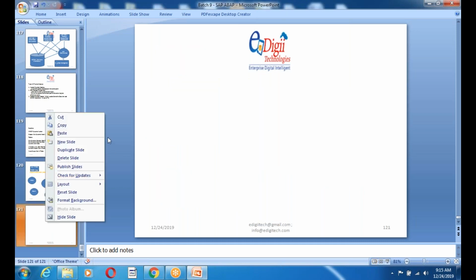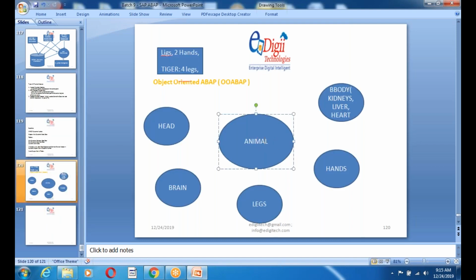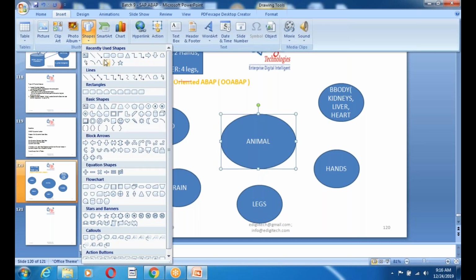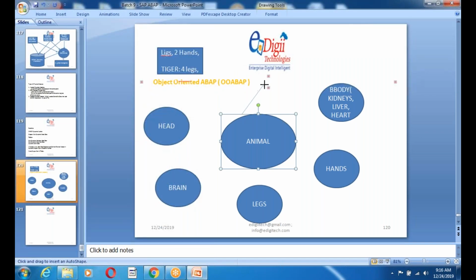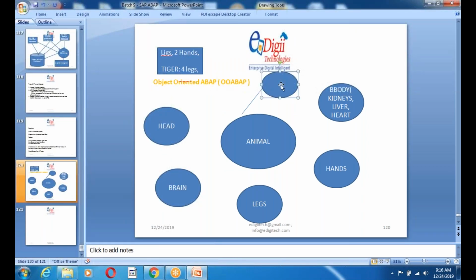So for every object, if you want to build the object, definitely you should have the animal, I can say the animal is a class, guys. If you want to build any animal, these are all the parts which are required, and also there are different functions which we have, guys. So the animal is a class.